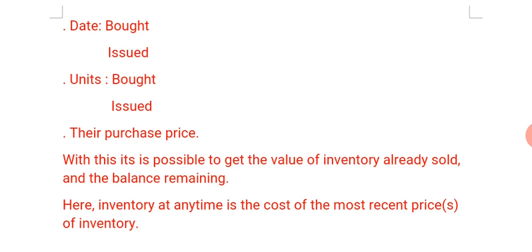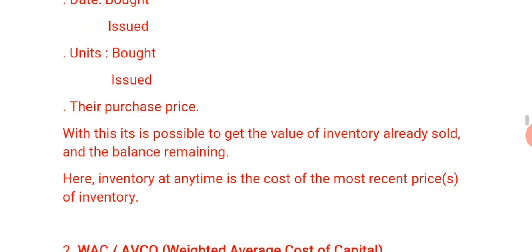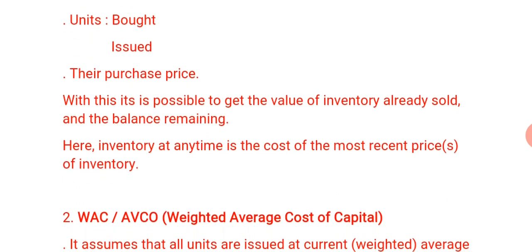By getting the units you sell, you get the value of the inventory already sold. Then you can also get the balance of the remaining inventory. How much inventory in value do you have now, in naira terms, or in dollar terms, or in Canadian dollar terms? And it says here, inventory at any time is the cost of the most recent price of inventory.